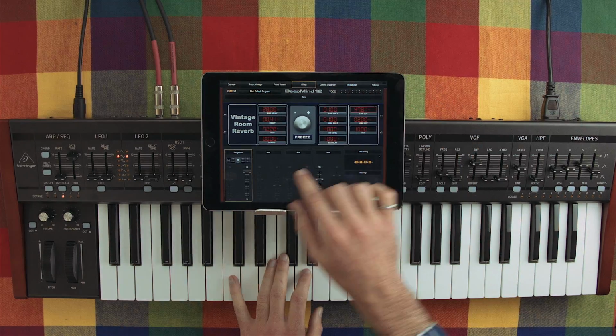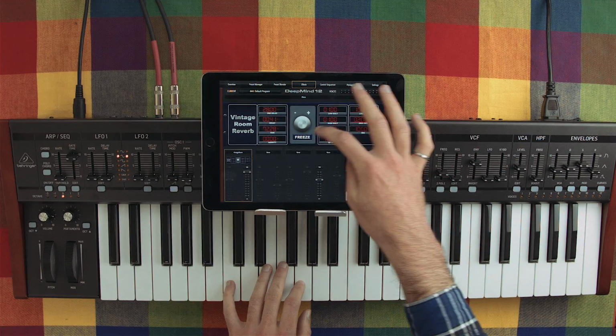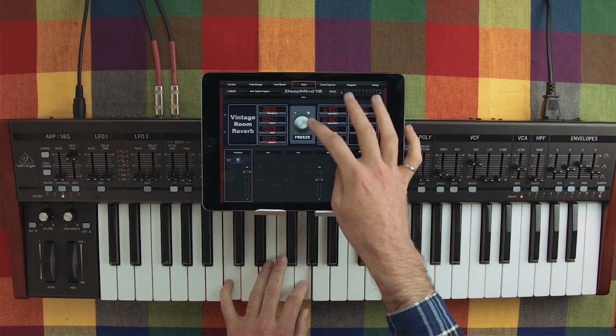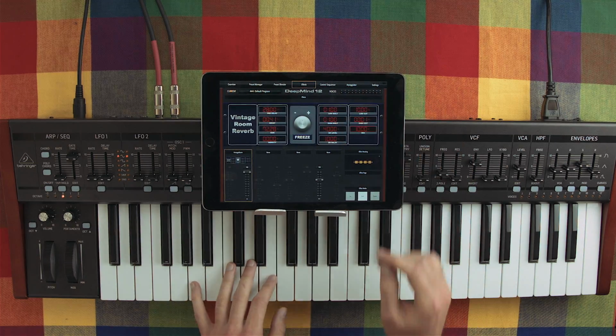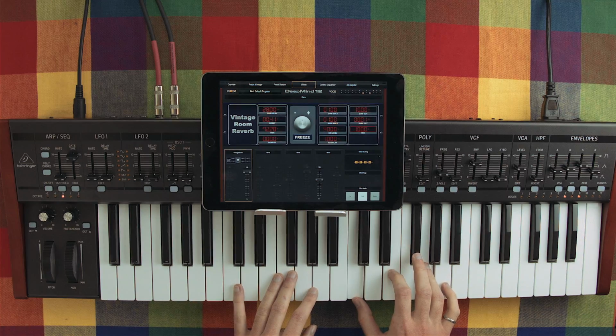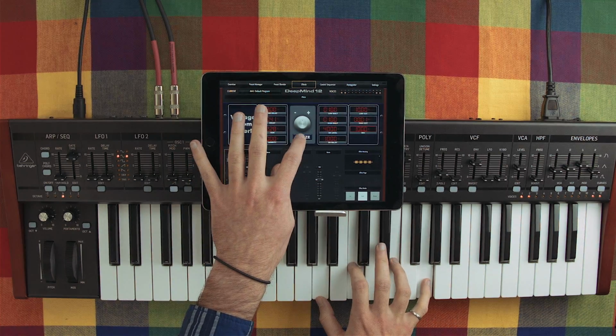And here you have some kind of filter, a low cut, high cut, and a mix setting. There's also a freeze.